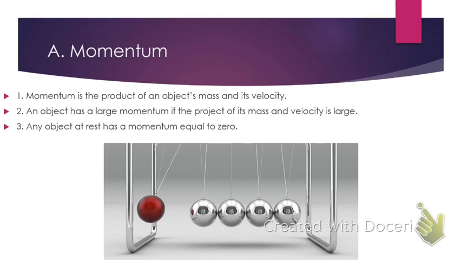So when you look at individuals who play defense on a football team, for example, you want those individuals to be larger in size, but the big thing is you also want them to be able to accelerate and get really large speeds out of that mass, and that allows you to be a much more effective defense player. And if you think about it, if the velocity is zero, meaning the object's at rest, it's not going to have any momentum.